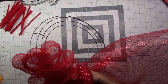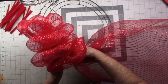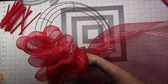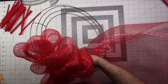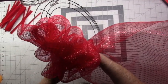I bet you thought we weren't going to use red anymore. When, of course, after we do this, before too long, we'll have red, white, and blue.